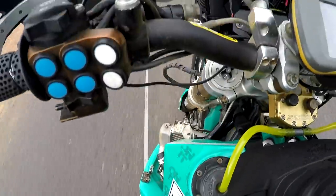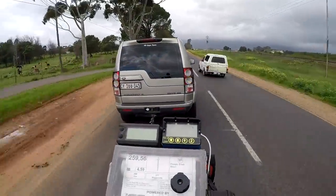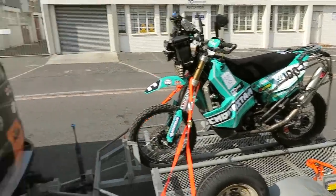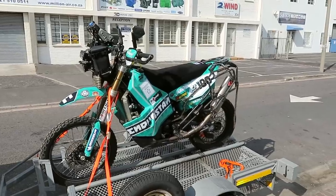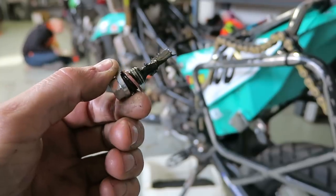Can you believe 4 years, 200,000 miles, no problems, just rebuilt the engine, no signs of any issues, and then I go and break it myself, like it is. So, I don't really want to show this, but it's the first time Basil's been on a trailer. Thankfully, KTM came to the rescue. Glad it happened here and not in the middle of Namibia or somewhere like that. That's not good.